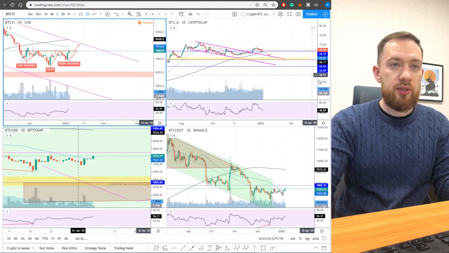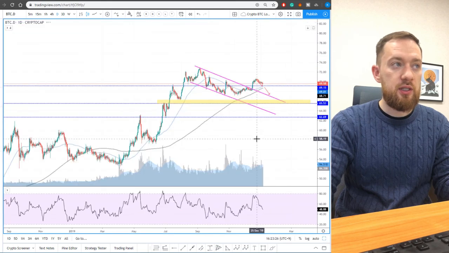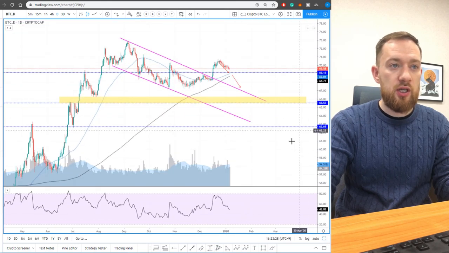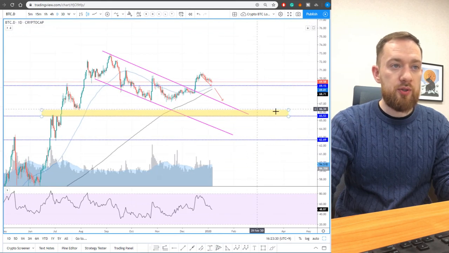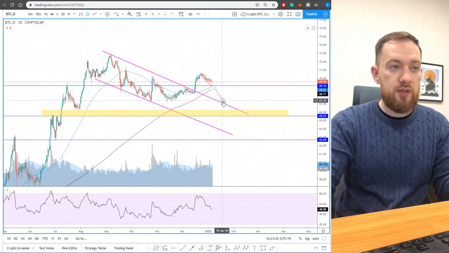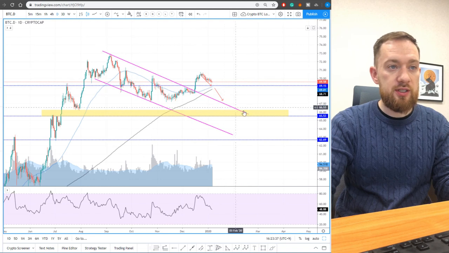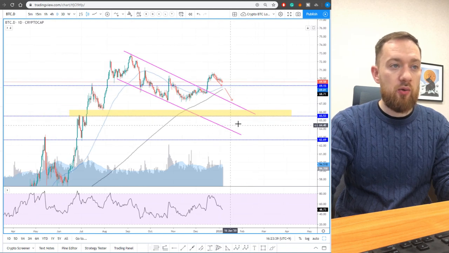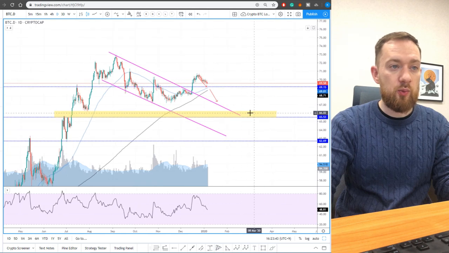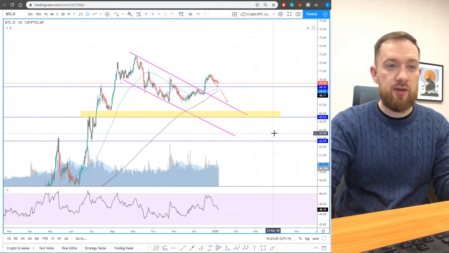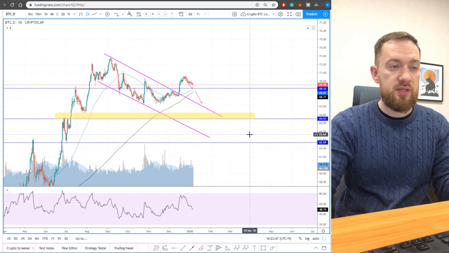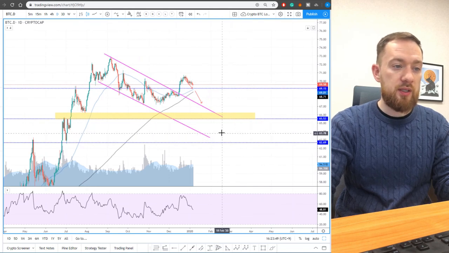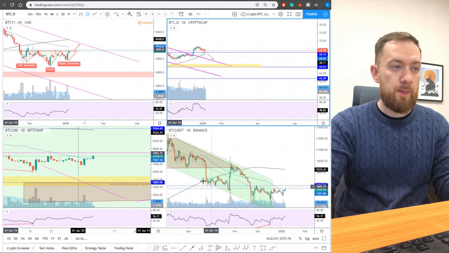We talked about the dominance, and you can clearly see here that on a daily chart, we're coming towards a very important support area. If we're going to break this support, we're going to go further down, retesting this downward channel, or maybe even go further towards the yellow line where we have another support of 65.5%. And this is what we expect in the nearest future.